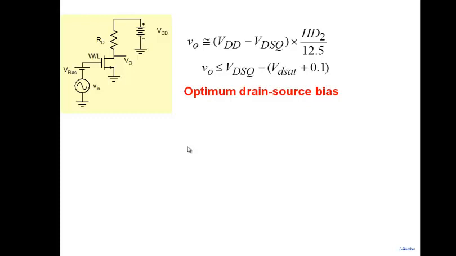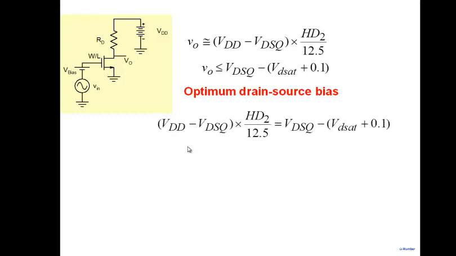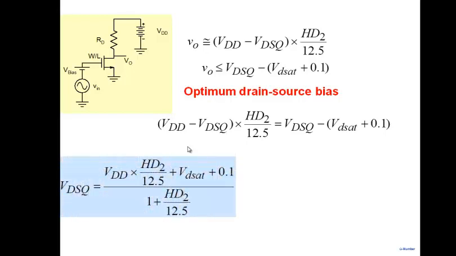Again, it's the same thing. Remember earlier, this term was not there. We had simply written VDD minus VDSQ, and then we were doing all our calculation. Now, this extra term has come. So we make them equal, and then we do all that algebra here. It tells us what the optimum biasing point is.